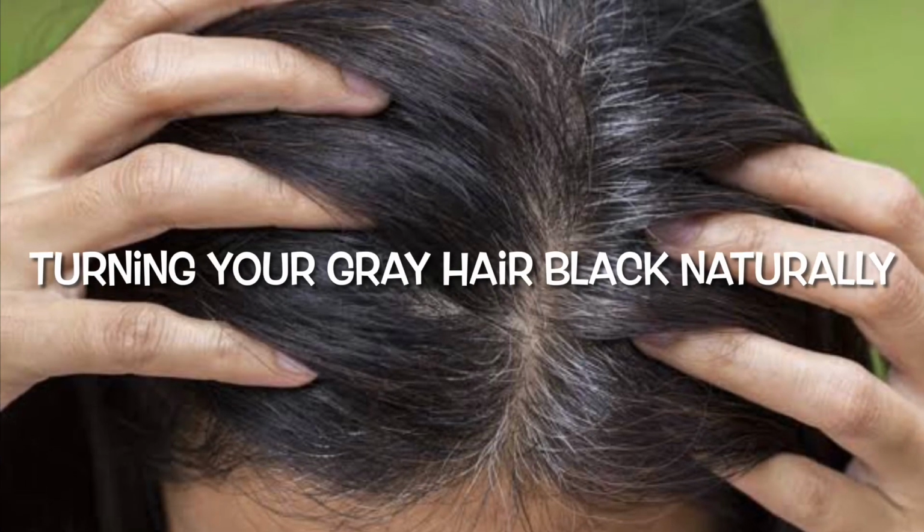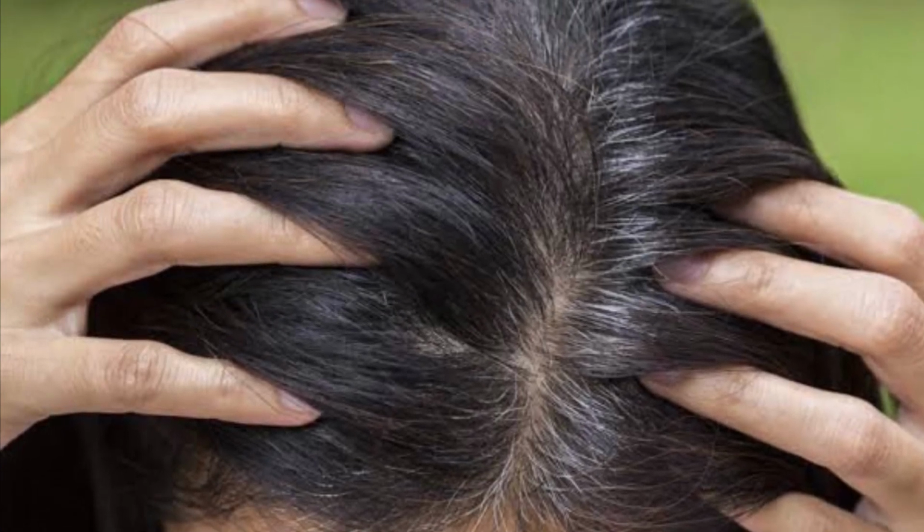There are a lot of factors which contribute to premature graying of hair, like stress and pollution. I started applying henna or mehendi to cover up my grey color at a very young age, but it turned out to make my hair orange in color, which I did not like at all.